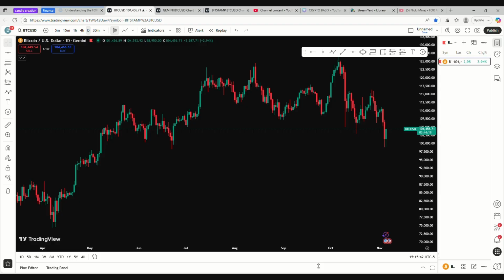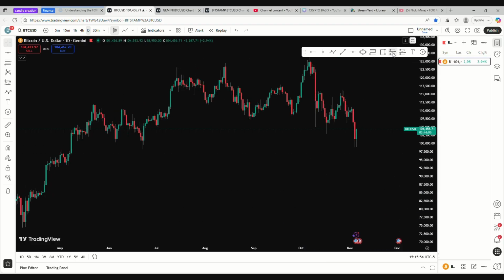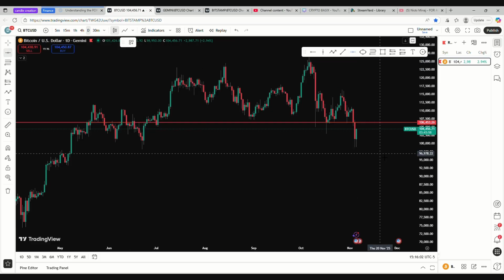Whatever financial instrument of your choice, I want you to mark up the support and resistance from your previous swing high to swing low on your daily time frame. Go ahead and do that for me and find the strongest structure level, extremely important. So go to the previous swing high to swing low, find your strongest structure level, and go ahead.